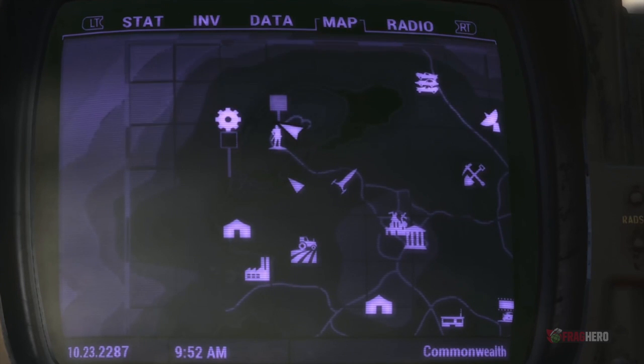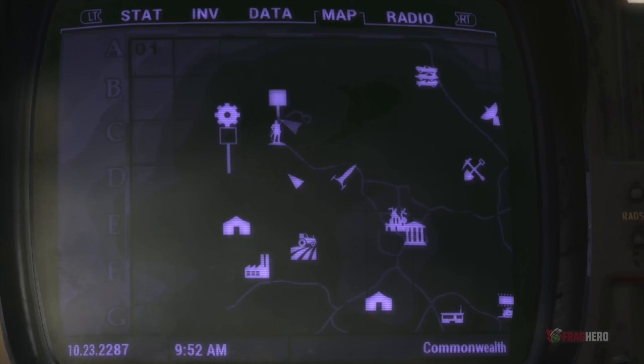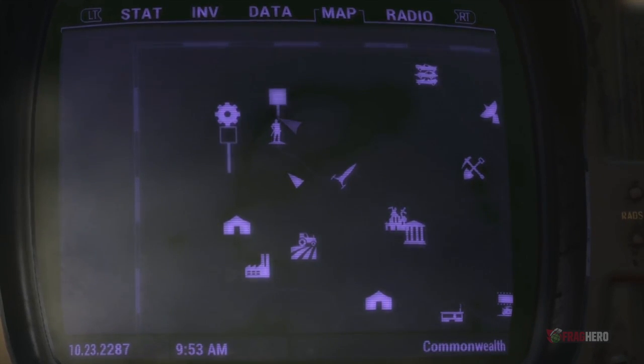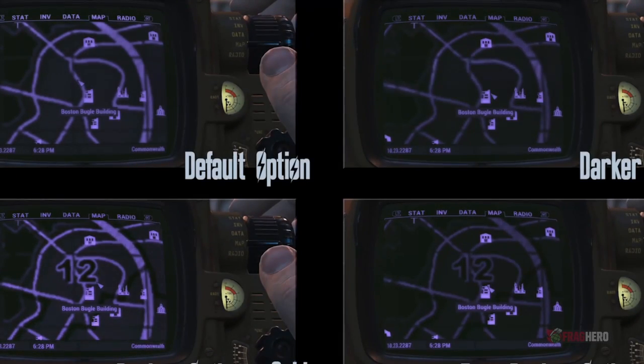Looking at it, we wondered whether or not Bethesda rushed the minimap option close to the game's release, but this mod makes it so that the roads are much more visible. It corrects the placement of map markers, offers numbered grid lines, and even has 3 levels of brightness.